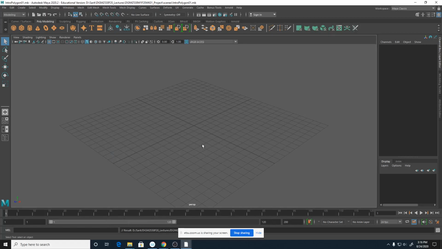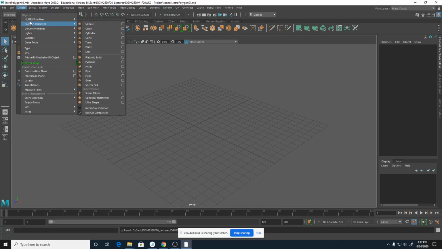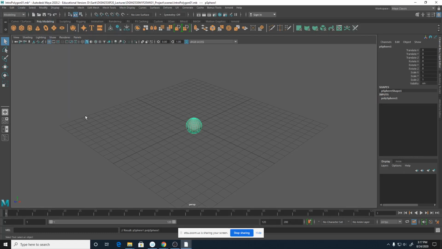Okay, let's talk about the anatomy of the polygon. On the polygon modeling, you have a shortcut, these are standard Maya shortcuts. The modeling section right here, but the detail of create modeling is under create menu, polygon primitive. We will not use NURBS primitive at this time. We will just focus only on polygon primitive. And go ahead, just create one sphere.